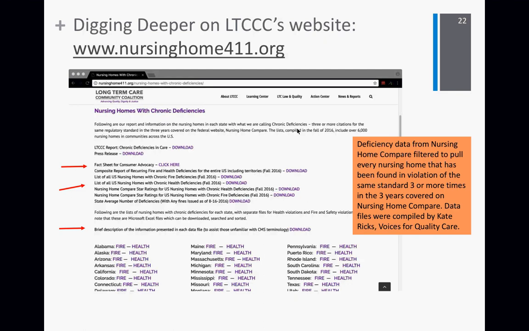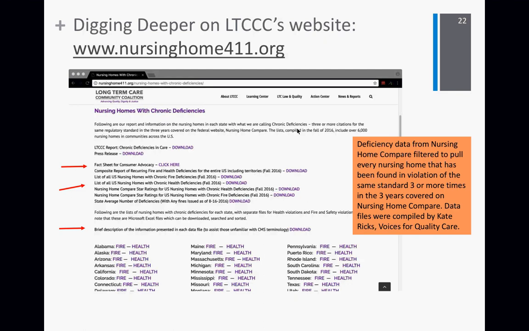Now, the nursing home industry complained that some of the violations, some of the standards are very wide. They could be a lot of different things. When you talk about quality of care or resident dignity, a resident dignity standard can mean a lot of different things, whereas a medication error might be something that's much more specific. However, from our perspective, that misses the point.